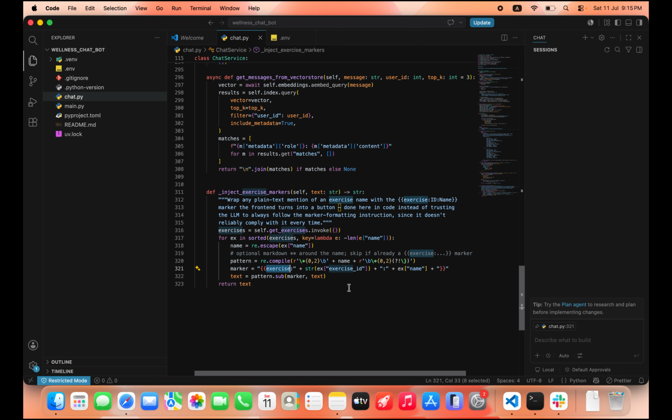So I will click on that button and it will open that exercise. If it is plain text, it will not be possible to click on that plain text and then open the specific exercise. So that's why I have created that.